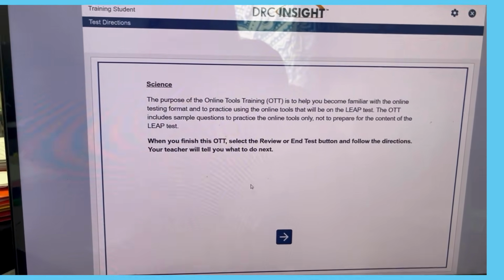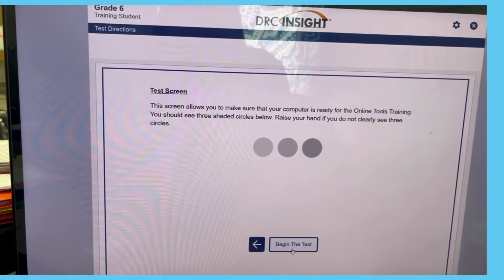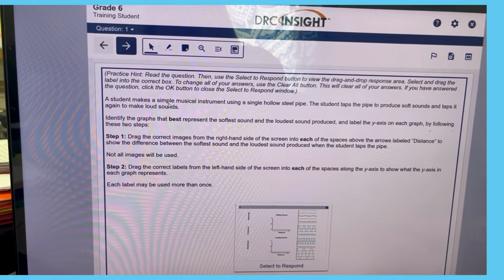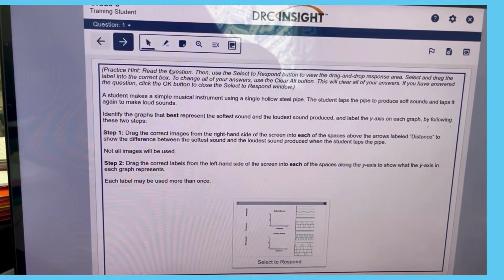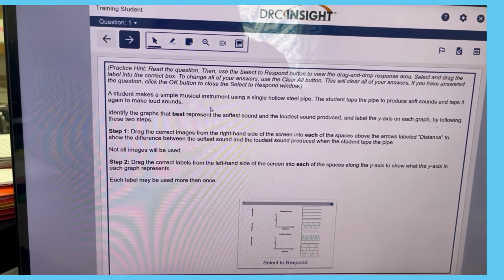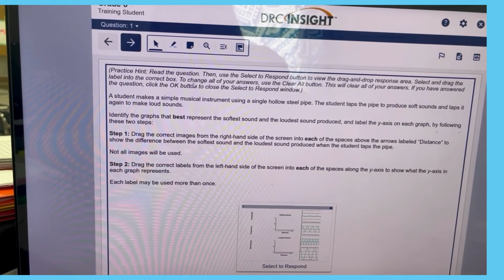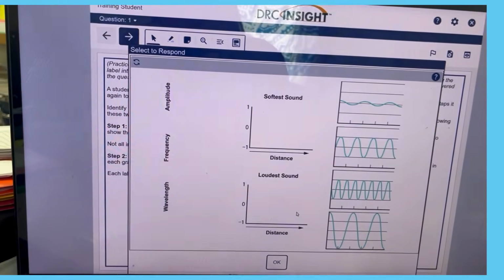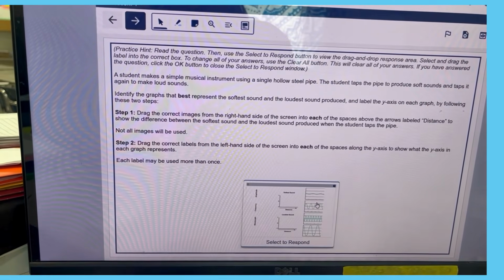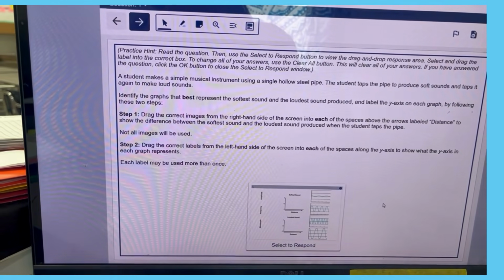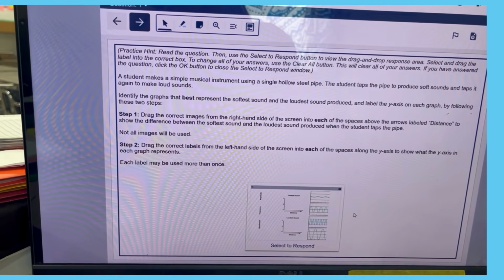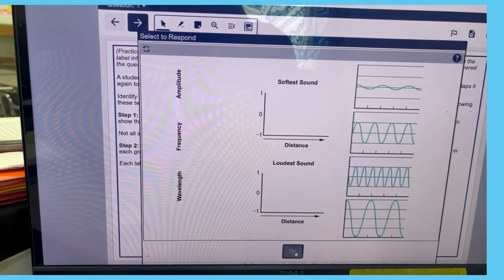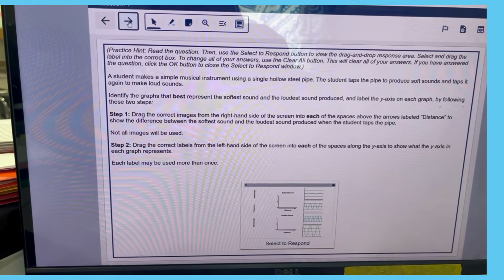While you're doing these online test tools, you'll notice that the questions are also questions that you could expect to see. So this is a good opportunity to practice doing a test if you take time during this trial run to go through and do these practice tests. Some of the types of questions you might see have a box where you can click on it and zoom in. This happens in all subjects and grades with different questions.